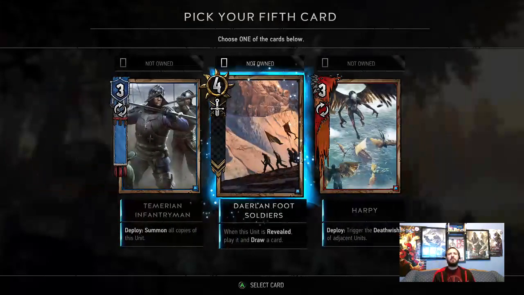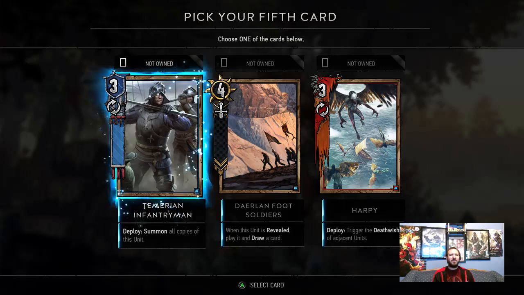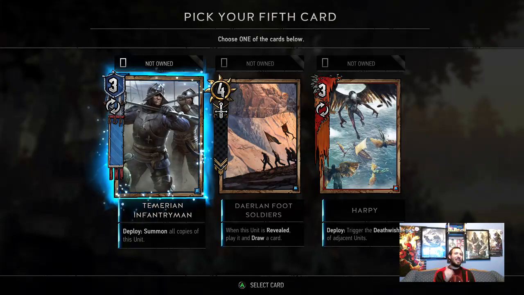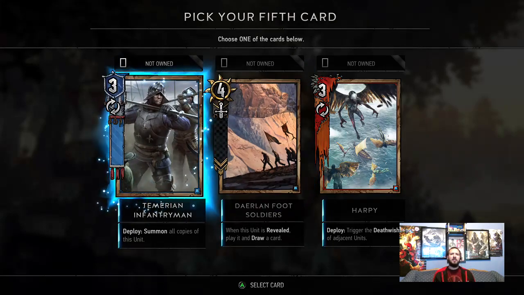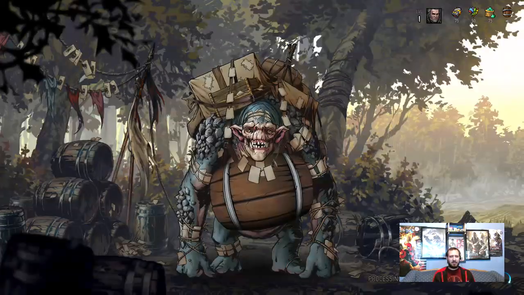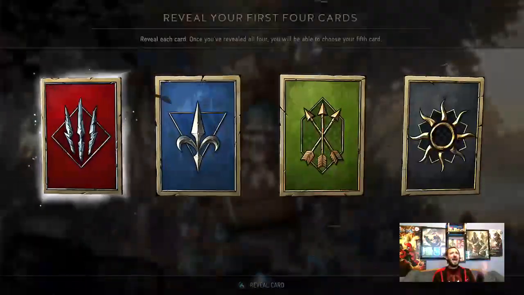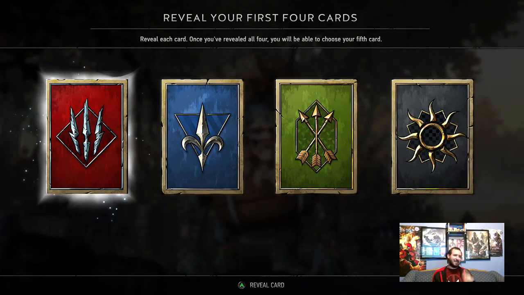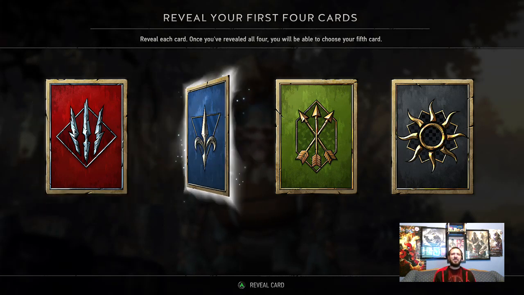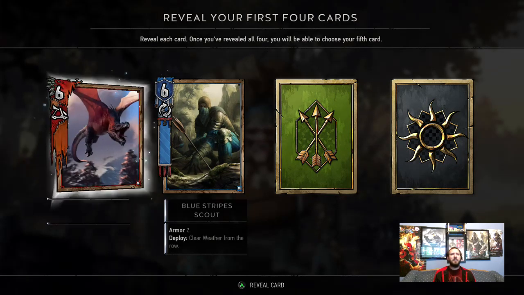Now for more. Temerian Infantryman. Summon all copies of this unit. So he's still the same, but they lowered his strength by 1. Yes. You could dang well bet if I was going to continue playing this game, I would get rid of all the cards I got except for Northern Realm and build my deck back. You're getting your deck back. Yes, I am. Nice. Clear weather from the row. That's not bad.